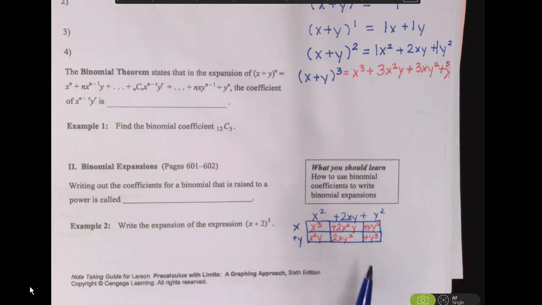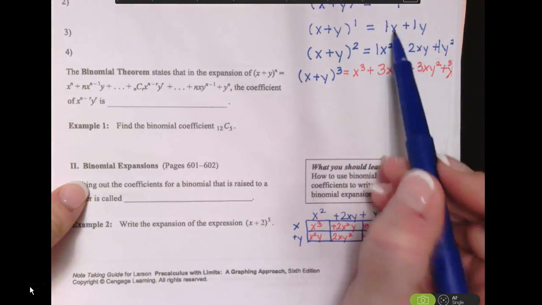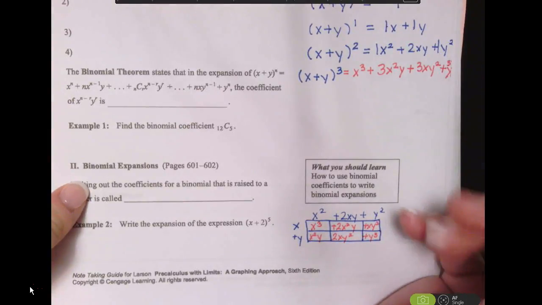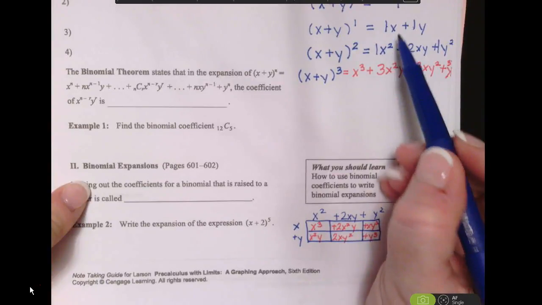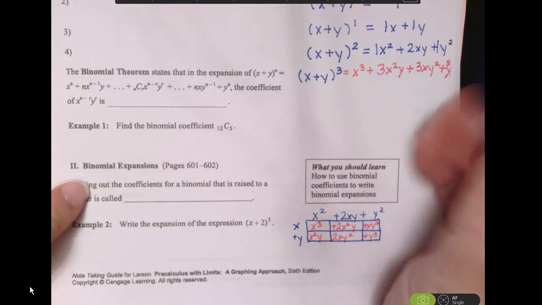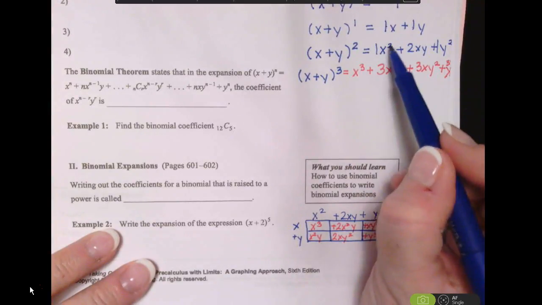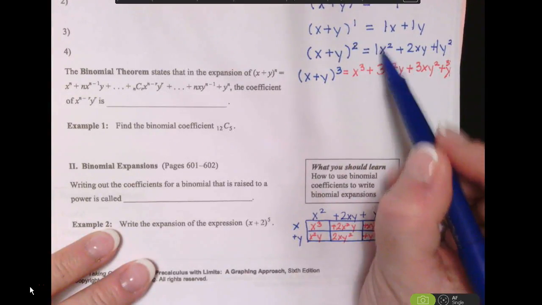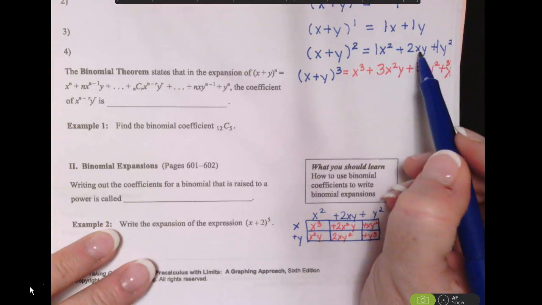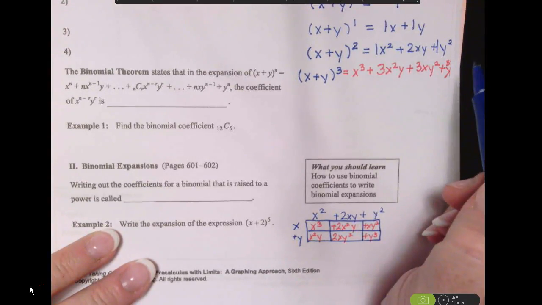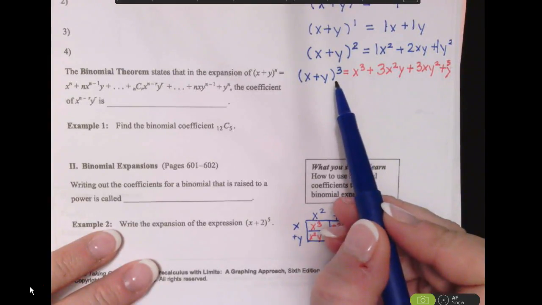In each expansion, x and y have symmetric roles. So you can kind of start noticing the patterns. Here you have an x and a y at the end. There's nothing in the middle for the first power, but now we have to the second power, we have an x squared at the end and a y squared at the end, and then in the middle they achieve this balance. And that's even more obvious in the third power.